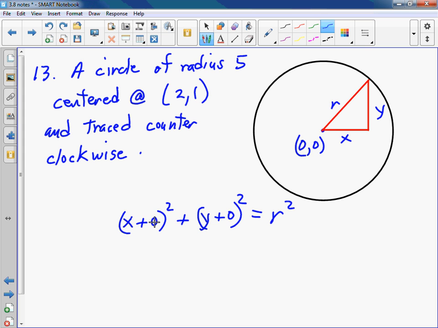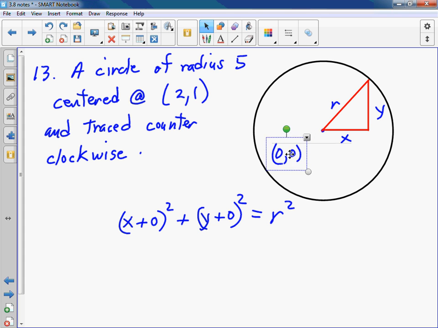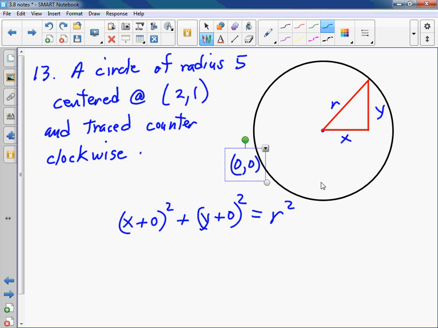And notice I put 0 and 0 here for a reason. Those are the coordinates of the origin of the circle. Okay? Now, or these are the coordinates of the origin, not necessarily the center of the circle. So, and I'll get to that in just a minute. So let's say we move the origin somewhere over here. Our circle is centered at 2, 1. So let's try to figure out what that would look like.